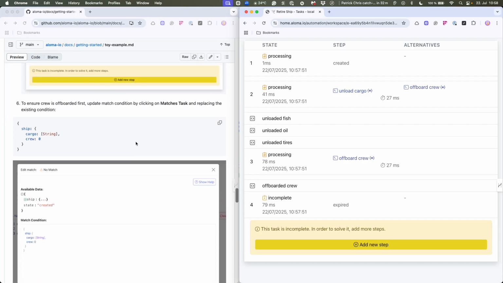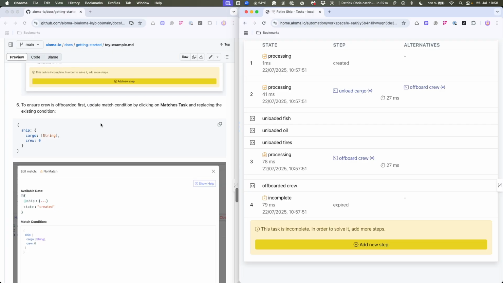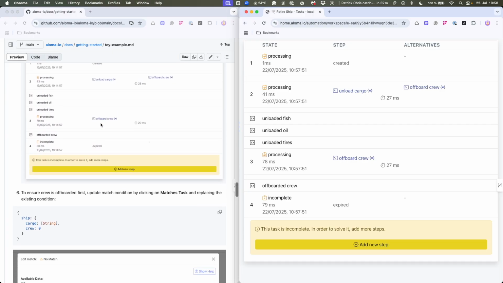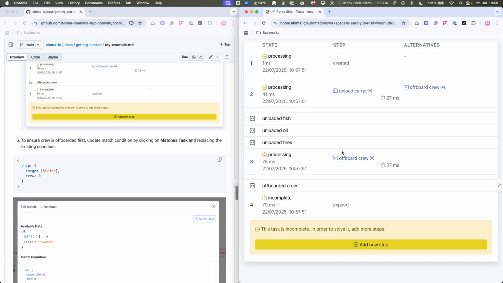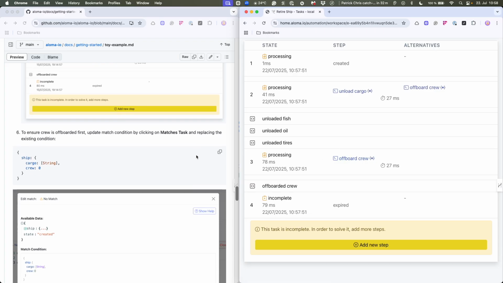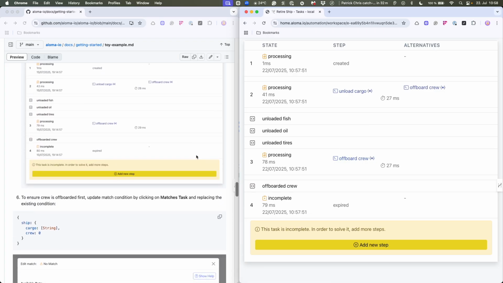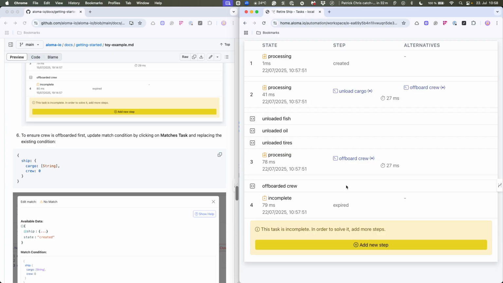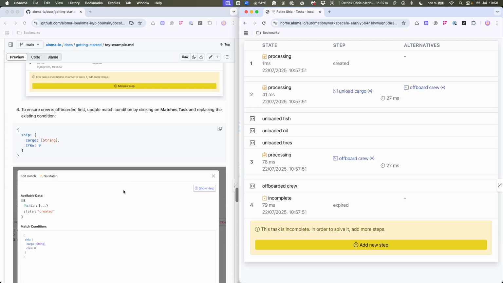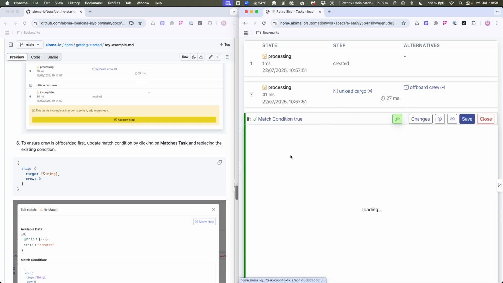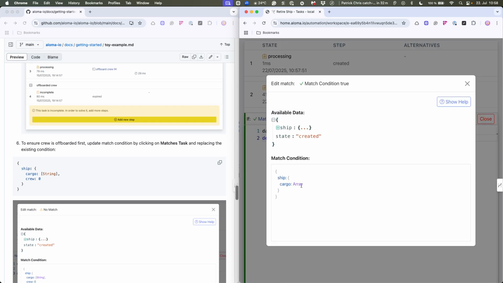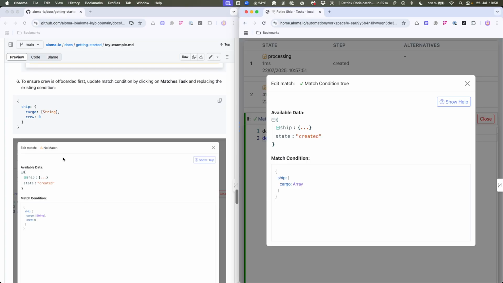So let's go in and actually change this because we want the crew to be offboarded first. So I'm going to click on matching task in offboard crew in the unload cargo. So I want to change this, and now I want to add the fact that the crew must be equal to 0.